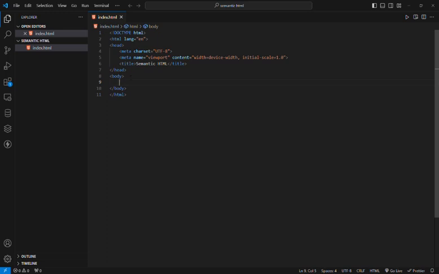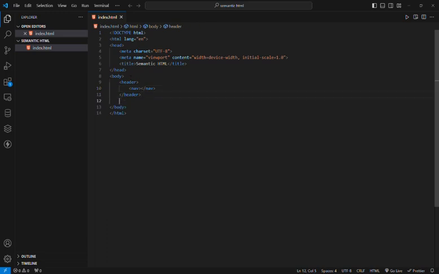So let's get started. We'll be starting from the header. Header is the first semantic tag, which clearly indicates that it is for the header section. And in the header section, we can also include a nav tag, which is for the navigation bar. We can include several links so that we can navigate in a web page. So nav indicates that it's a nav bar.